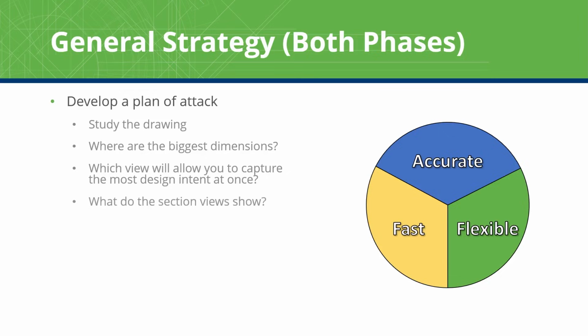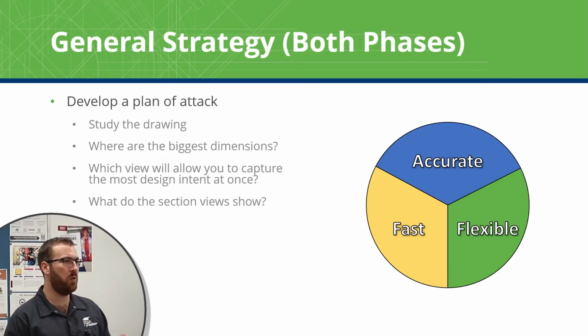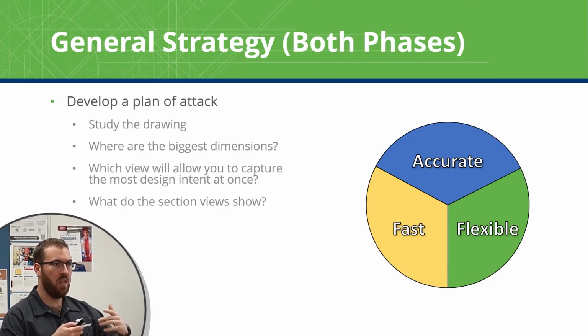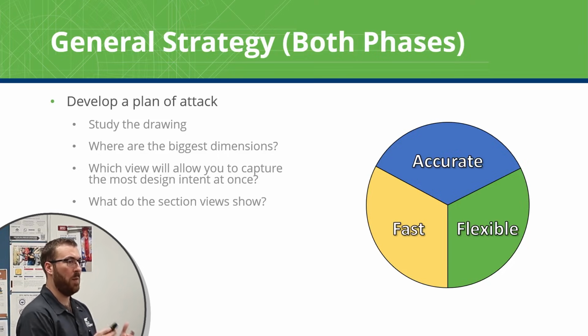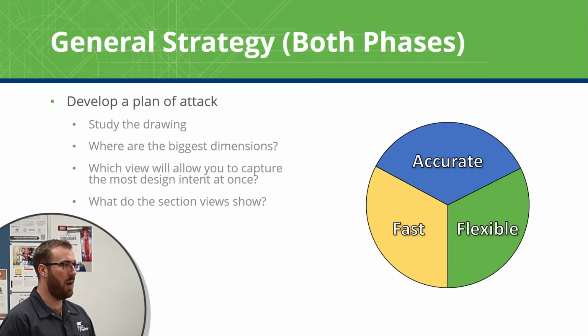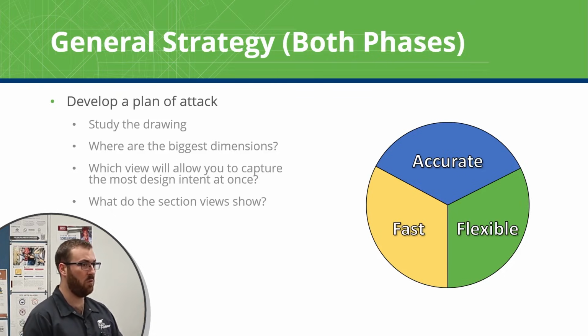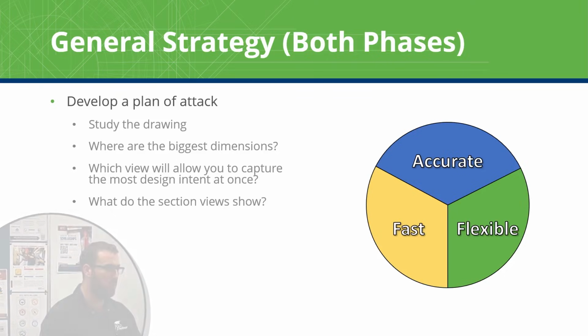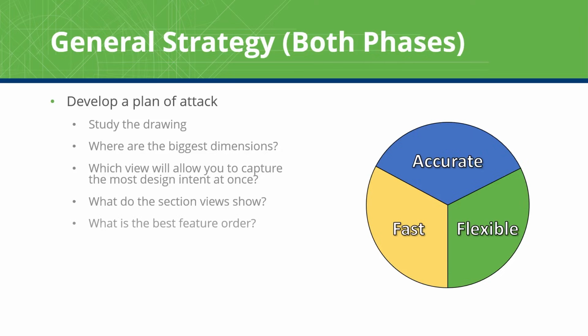Also pay attention to the section views. I feel like this especially applies to newer users. They maybe don't know how to read section views or don't understand how the cuts work, but you have to understand what the section views represent, what perspective you're looking at, and also what information is contained in them. Oftentimes when you have internal pockets, the depth of those pockets will be represented with section views, and there's usually important information that's tied into them.